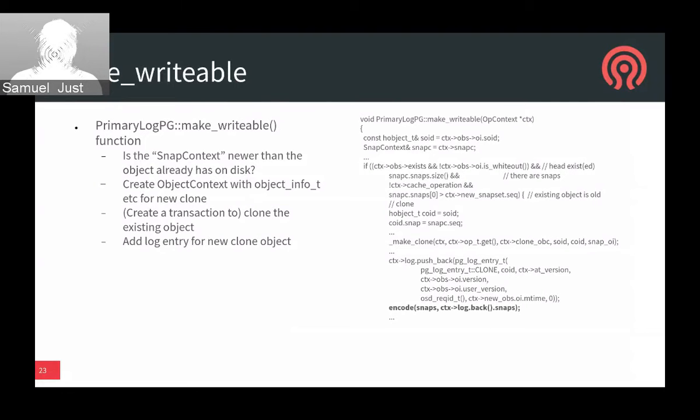You'll also notice the clone gets its own PG log entry. The PG log isn't actually aware of snapshots as such. It directly represents each new clone created with a special operation code for clone. We also encode into this log entry the set of snapshots that are stored on that clone. If you stop and think for a moment, at the time that the clone is created, we already know all of the snapshots that that clone will be used for, because you can't go back in time and create snapshots that happened before this point. So that set will only shrink, it will not grow.